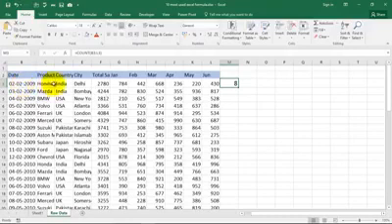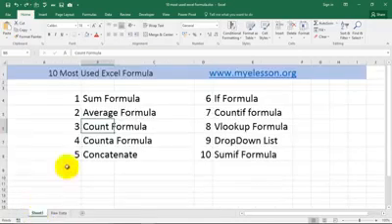Date is also a number. These three are text, so it is not showing them in this count. If I make this an A, see it turned into 7. I'm pressing Ctrl Z to go back. So now you know how to use the count formula.